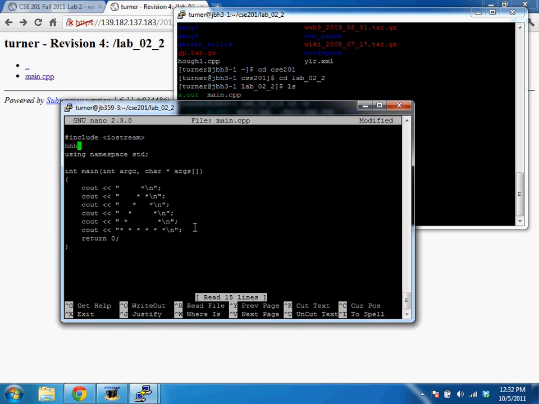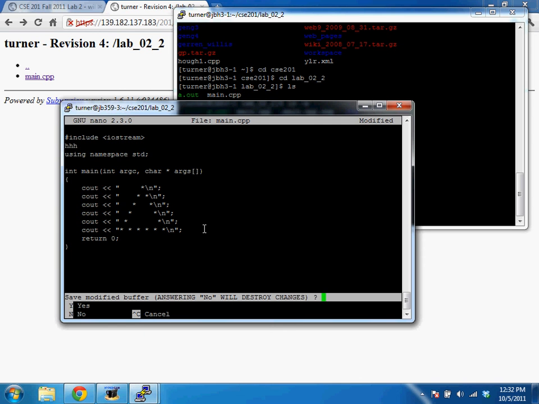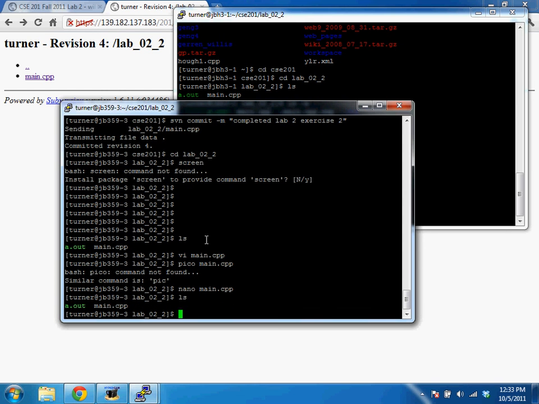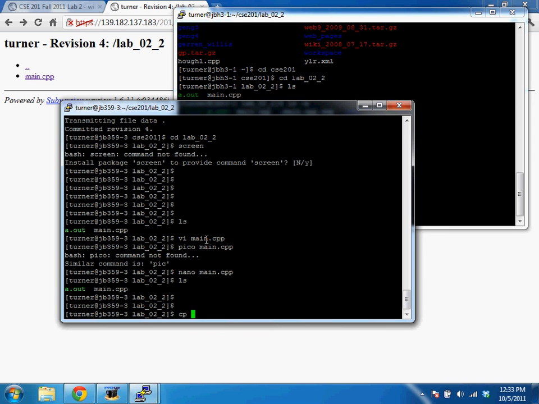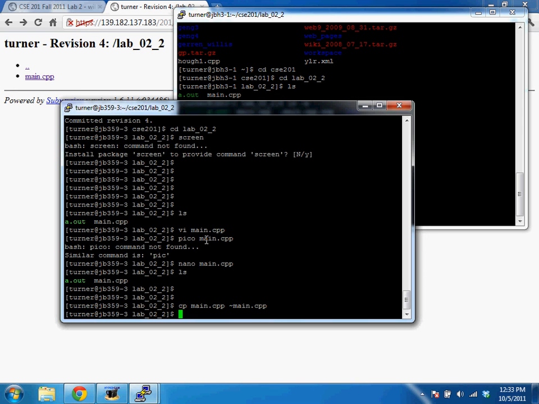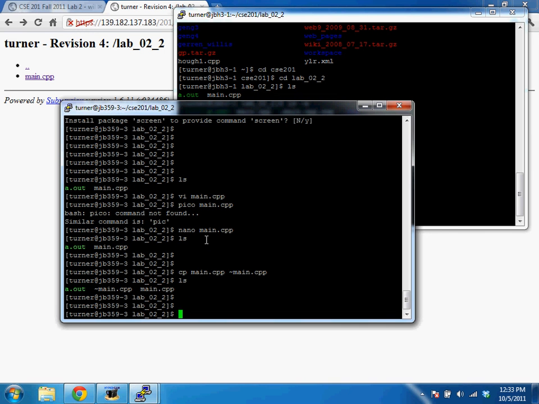So what's it called? Nano is not creating a backup, but gedit creates a backup, and it ends with a tilde actually. So let's control exit. I think what gedit creates is this. Is that right? That's what it looks like. So that's the naming convention that gedit follows when it creates its backup.